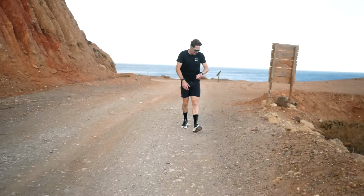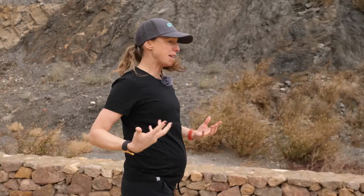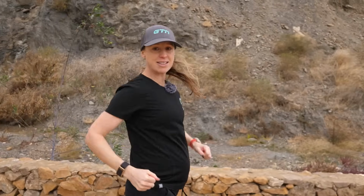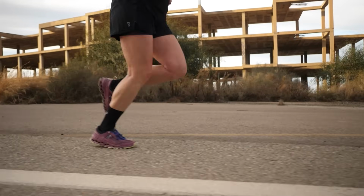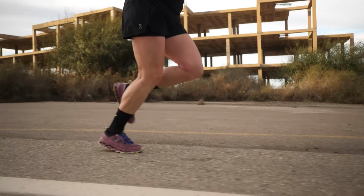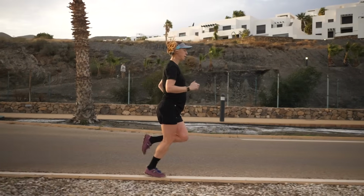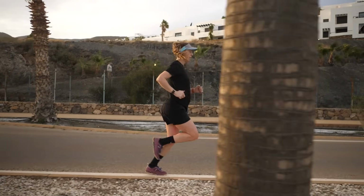Threshold is often also interchanged with the word lactate threshold, meaning kind of the same thing, but it basically means that your body is producing lactate at a rate that it can still metabolize it at. Basically, it's the level of lactate found in the blood when you are working at a high intensity that can be maintained for a long time, in theory, up to an hour. This specific number does vary for everyone, and the only way to accurately measure it is in the lab.